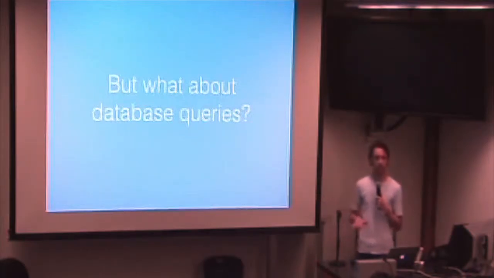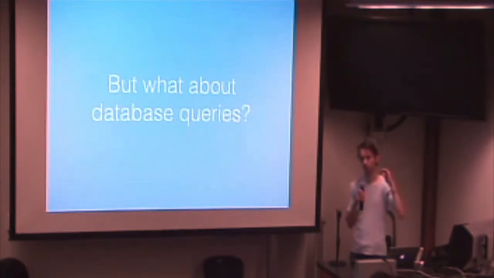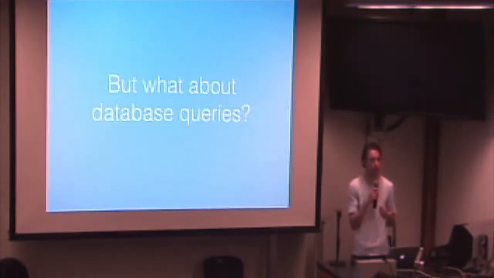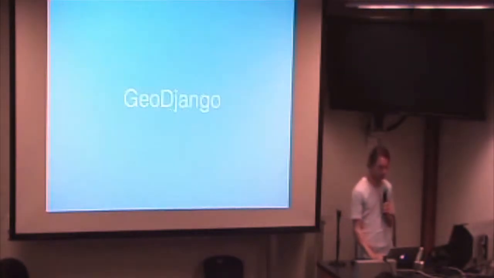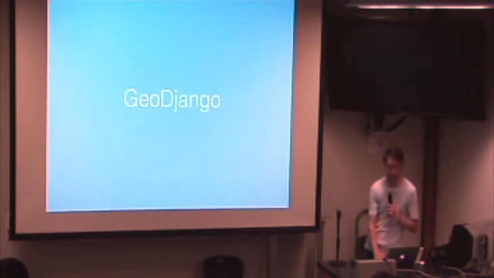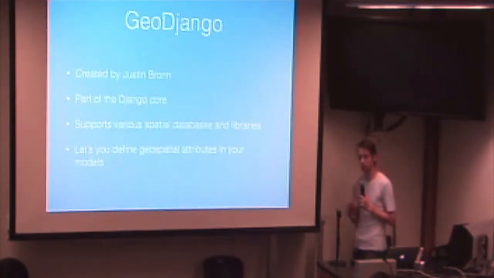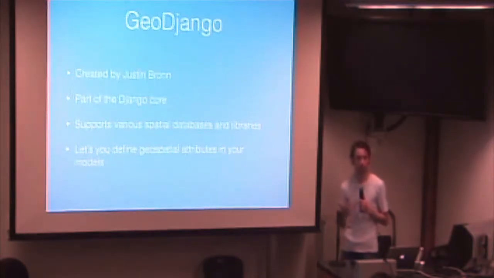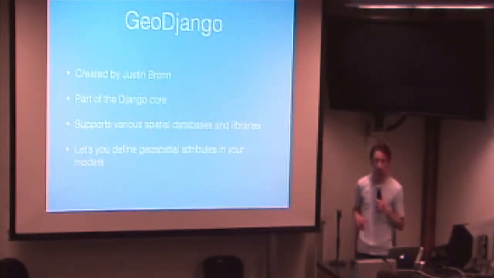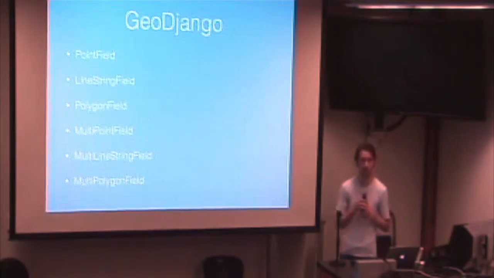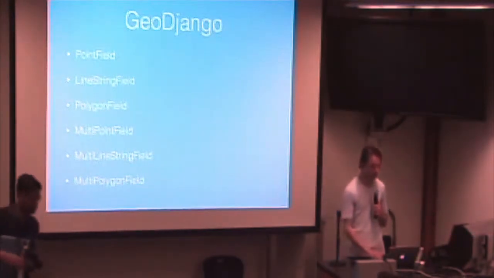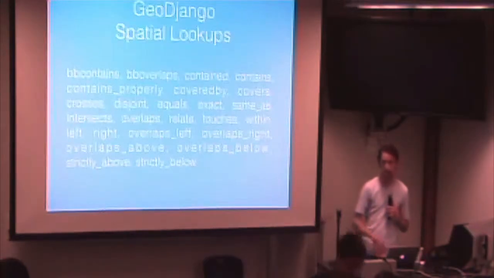So now the interesting thing is, how can you do dynamic queries? Let's say you have a list of all coffee shops in Portland, and you want to find out what's the closest coffee shop. So you have geolocated all these locations, and you want to query your database. You can do this easily in GeoDjango because it adds the geospatial functionality to the normal ORM from Django already. You get a bunch of additional fields. So you can store points, you can store lines and polygons, and the multi-variations of it. And then it allows you to do crazy queries.